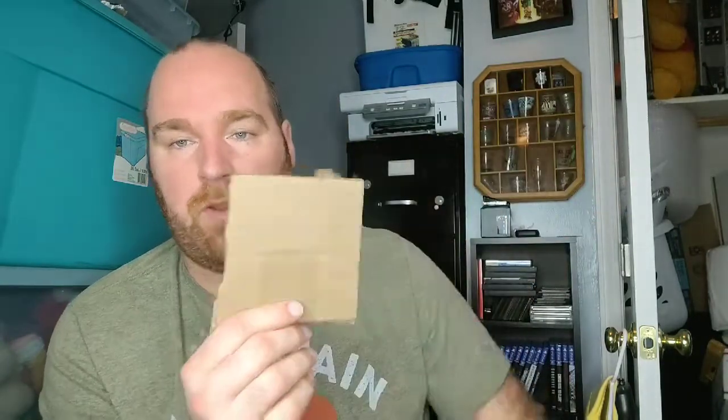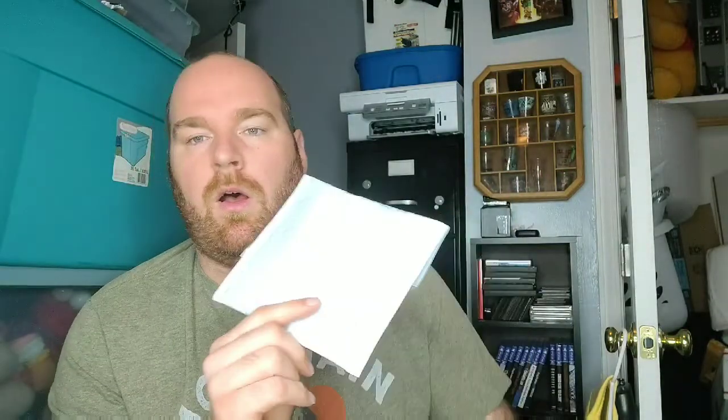So then once we have this really protected, I'm going to just throw it into a little bubble mailer. Now I folded it down and we can print our label and put it right on here. I do ship things on TCG Player this way when it's over $25, just because I want the protection. I think after $50, TCG Player requires you to sell it with tracking, but I go ahead and do it for anything over $25. And that's how you ship playing cards and collectible cards online.